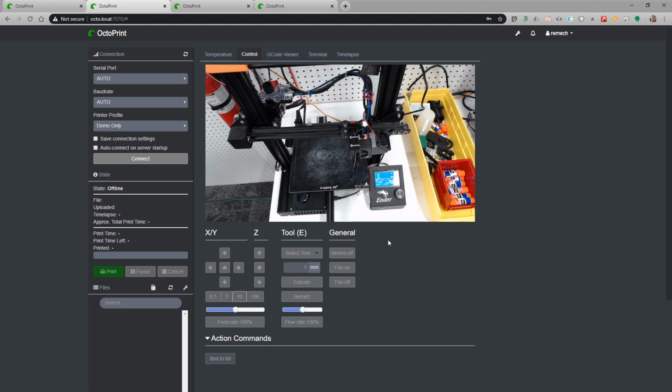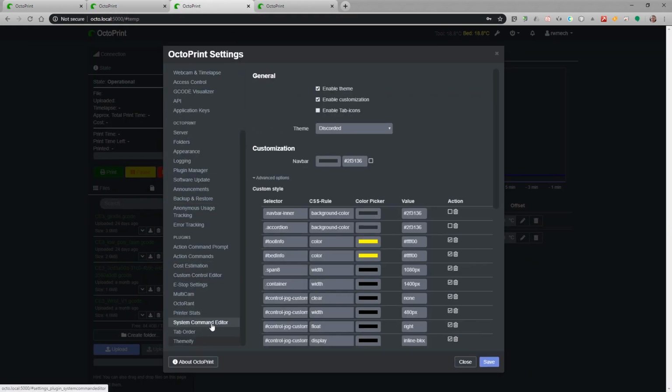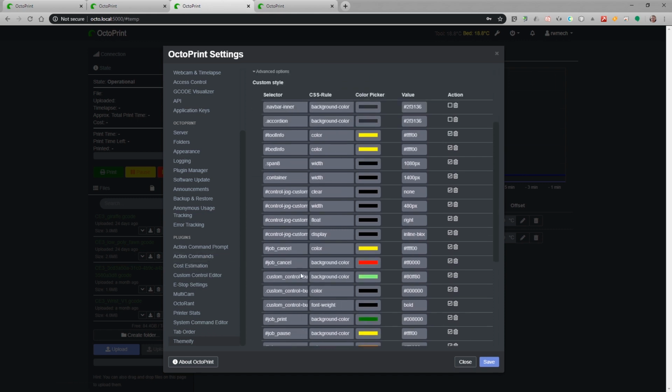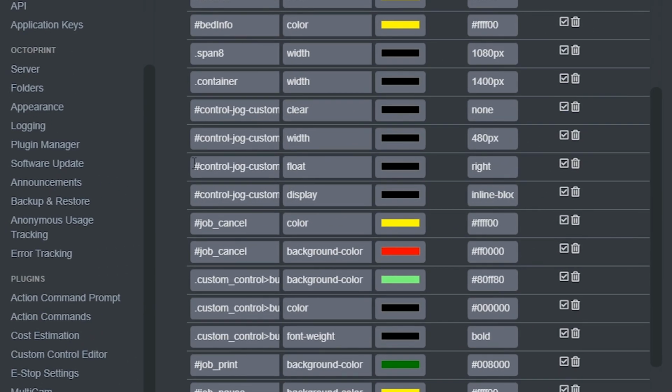Now, mine is over here to the right where this one is down lower. And the way that I accomplished this was very much the same way that I've identified the different IDs or classes in here. So if we go to my Themify on my theme, you can see here that there's a control jog custom, and I tell it to float that instead of a static position.